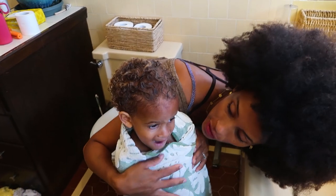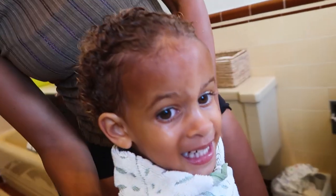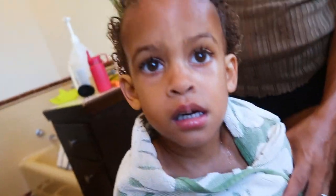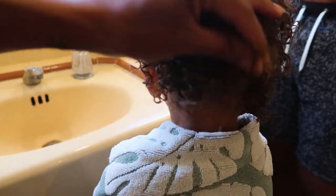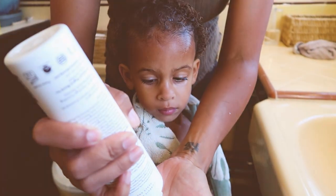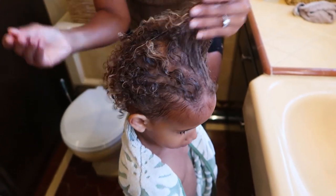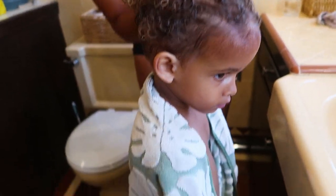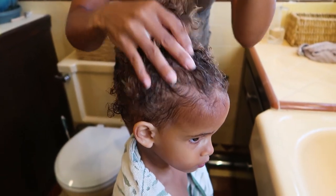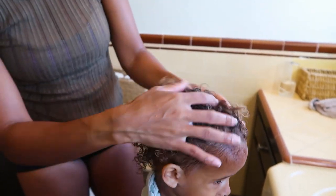Satori is fresh out of the bathroom. She's a little chilly because we did a cool bath since it's hot right now — close to 80 degrees. Let's look at her hair — we detangled it and her curls are starting to shine. Now we're just going to add some of this leave-in. I really just add just a tiny bit so that her hair has a little bit of something in it and her curls will stay. I'm not too worried about really setting her hair. With kids, you've got to let them have fun and be free. This is also going to help it dry quicker because I'm not putting any gel.